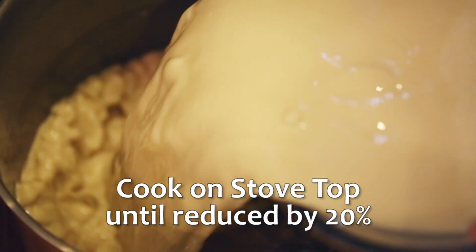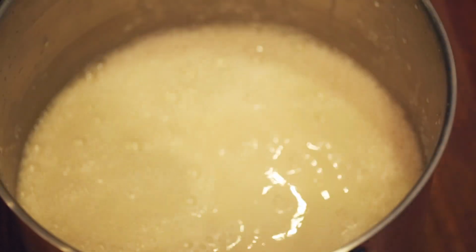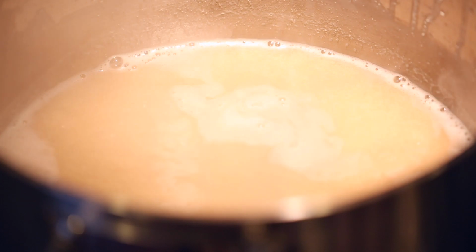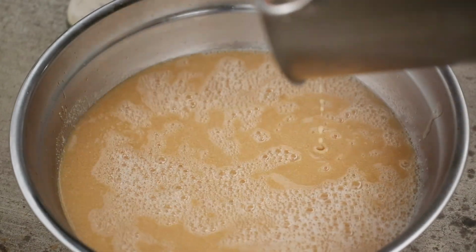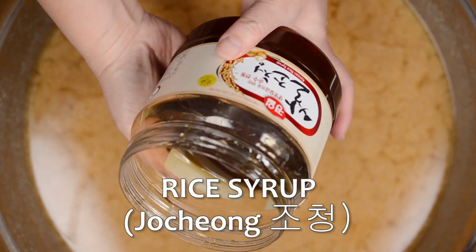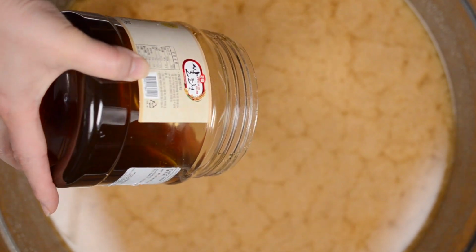Once that's done, we're pouring it into a pot, and then we're going to cook it at medium heat until the liquid is reduced by about 20%. And this is how much we have left here. Now we're going to let it cool. Once it's cooled, we're going to add rice syrup.